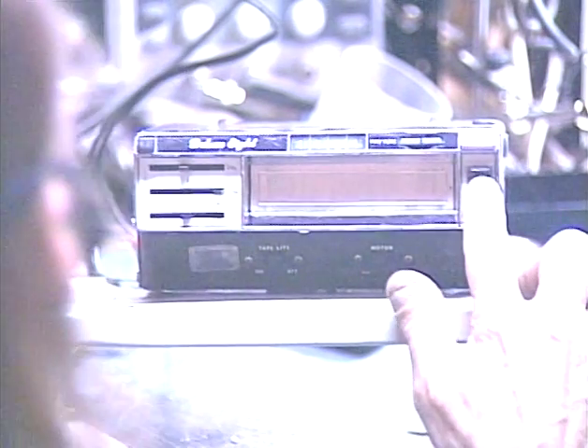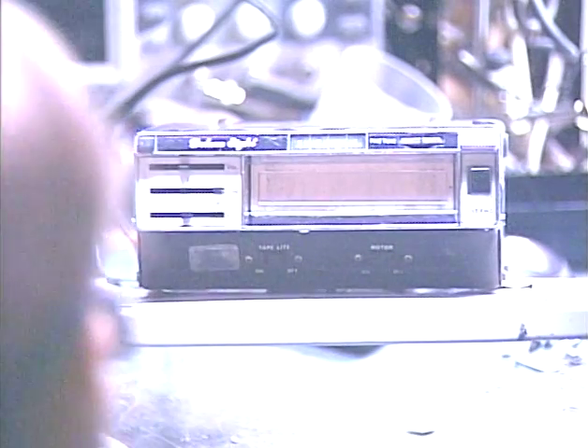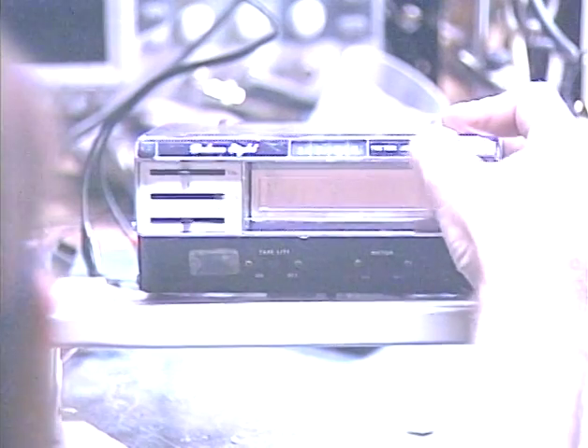This basically is an all-bells-and-whistles type of unit. It's an aftermarket. It's got an eject button, a fast-forward, and of course a program change. For some reason it's got a motor on-off switch, which is useless since it doesn't have line input, so there's no reason for it. But the most useful feature this unit has is a front panel head adjustment. Head alignment is a big issue with 8-tracks, and this one has an actual front panel adjustment you can use to fine-tune that head.